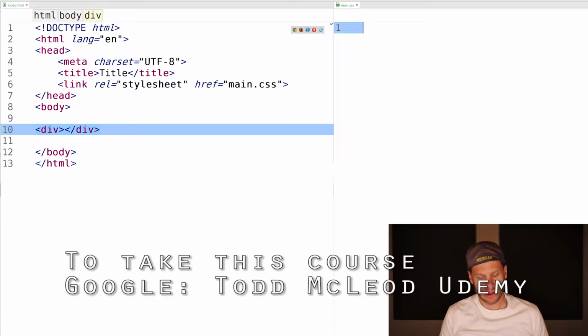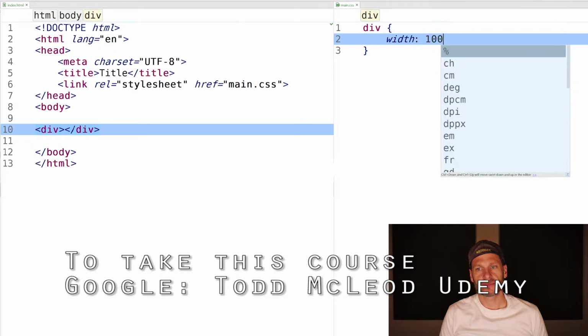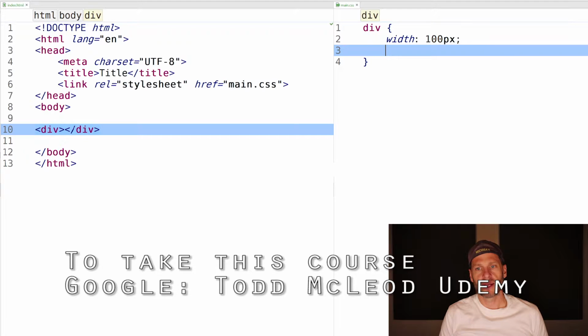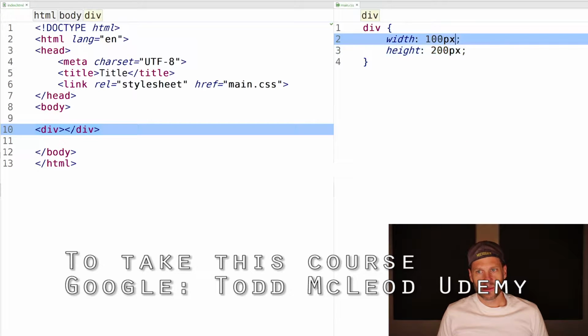And I'm going to format the div, so I need a rule set. My rule set is going to have a div as a selector. That is an element selector. I'm selecting every single div on this page. There's only one div right now. If there's more, they'd all be selected. And I want a width. And I want a height. I'll make that 400. So my height will be 200 pixels, and this will be 400.